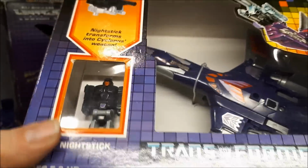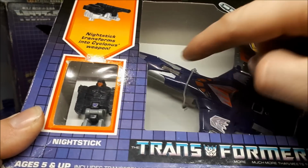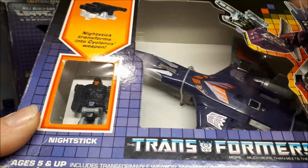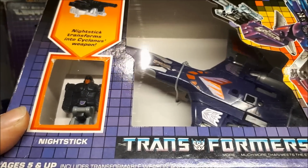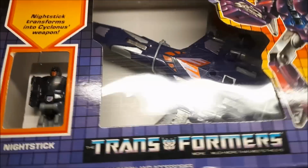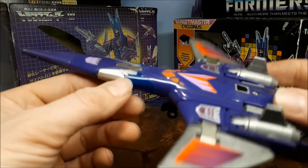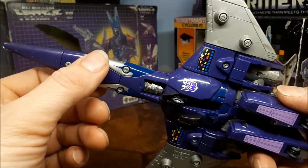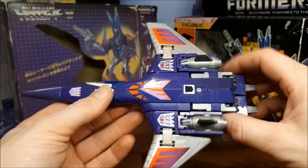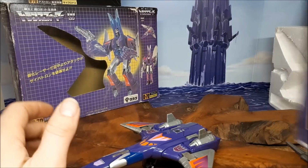As you can see, I don't know if it's come out too well on there. Around this point, you can see the silver on the ears, because when he's in robot mode, these become the ears here. You can see blue on the picture just here in the corner, but these ones are all purple. On this version down here, we get the blue-eared version. I can't remember which one is rarer. It's been a while since I even thought about all the variations that you could get with these Generation 1 toys.